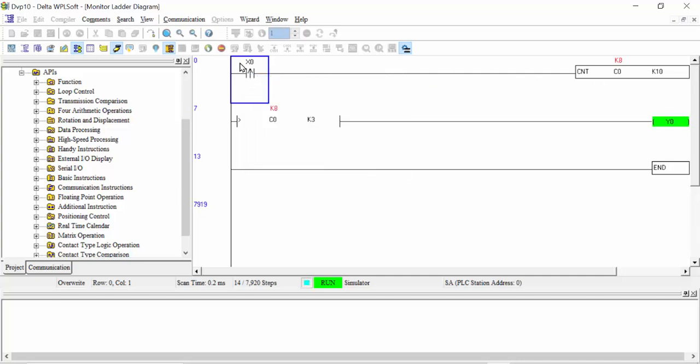How many counts, think about this X0, this is the external signal. For example, from the field, if any counts are coming, for example from any sensor, proximity sensor or whatever you would like to use in the program. This is only for learning purposes. When you use it in the program, that's your own purpose.